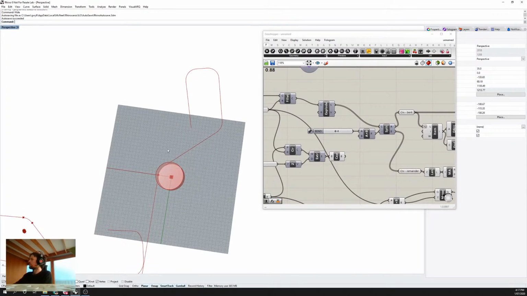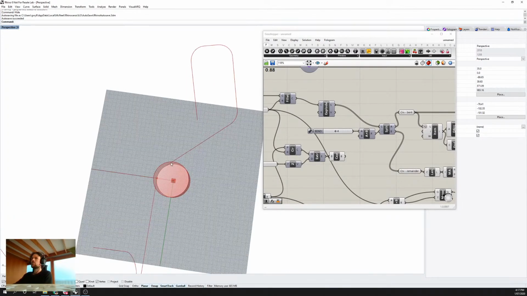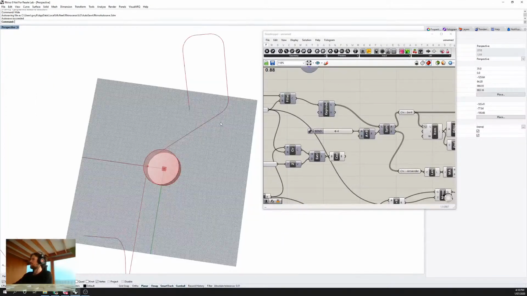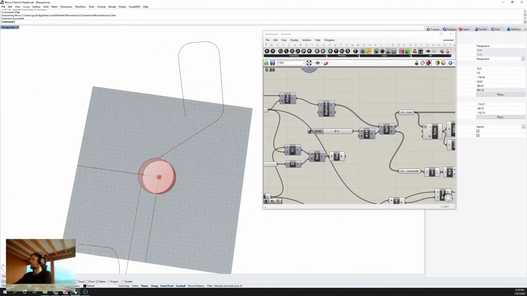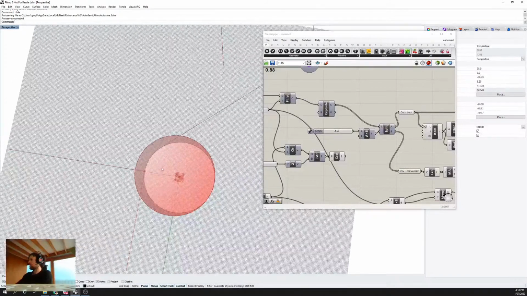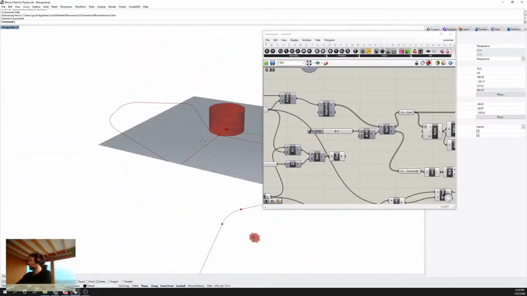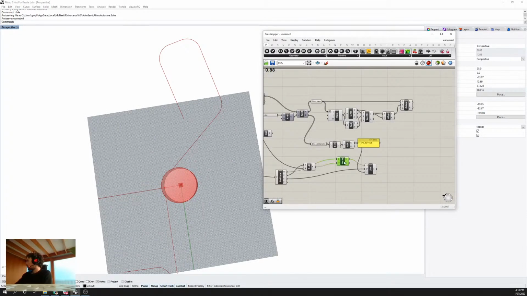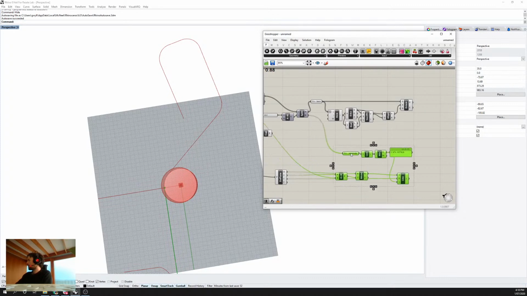So the part before the bend is actually not too difficult to work out, right? It's just this exact same part that has been rotated by the bend amount. So we want to get this part here and we want to orient it just straight. So that's the next challenge to work out. You'll have to apologize for my messy definition. I'm just making things up as we go here.